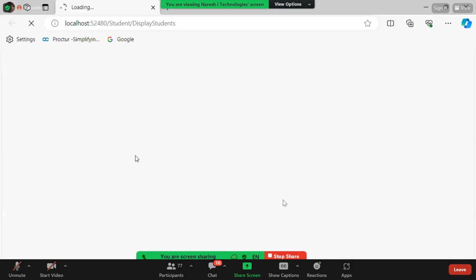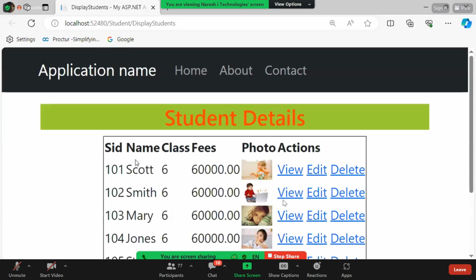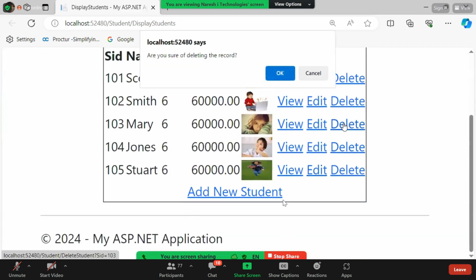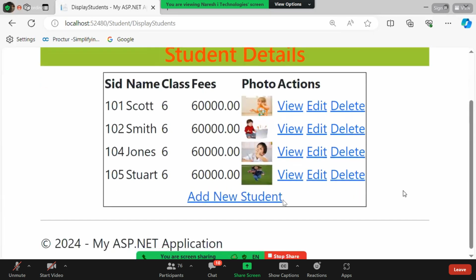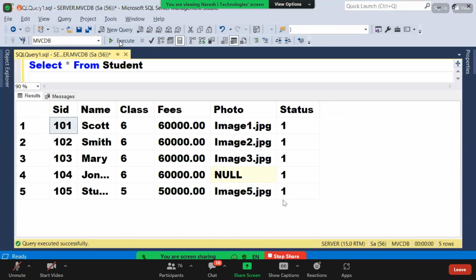Delete will ask you a confirmation there in delete of the record. I want to explain to you already. Delete doesn't have a view. That's another style. You click on delete, it will open a view and will ask you, are you sure of deleting? With a delete button, delete will delete. That's another style. We'll try that also later. But right now, I'm not doing that. What I'm doing, when I click delete here, I'm asking a confirmation now. And when confirmation is asked, why show it again? No need now. So directly click on OK, and the record is deleted. 103 is not there. Come to your database, check.